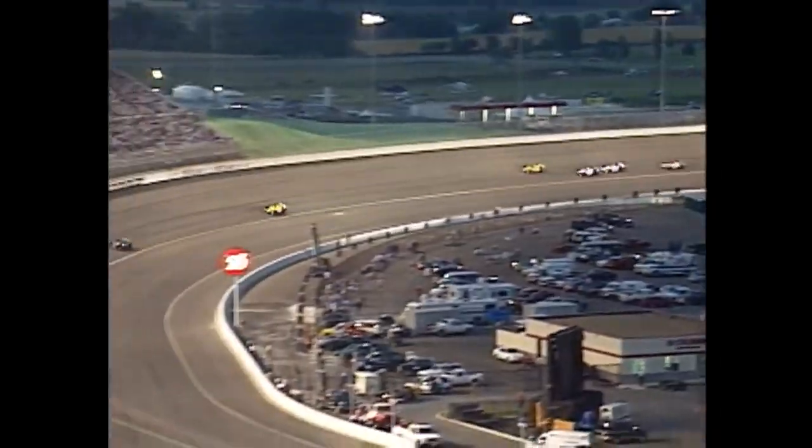Traffic ahead for the leader. Roberto Guerrero is the traffic as they work up around him. Lyondike was the car they went by. You're listening to Roberto's spotter. It's coming underneath you. Now he's going on the outside. He's on the outside. And Lyondike's going to go to the inside. He didn't tell him about Lyondike. He only told him about Stewart. Roberto Guerrero, man, he had a big moment there.